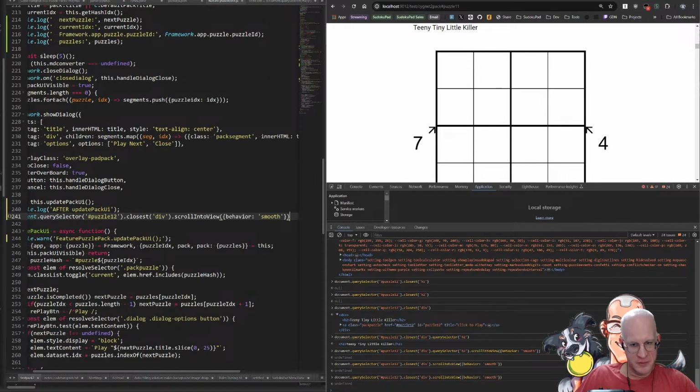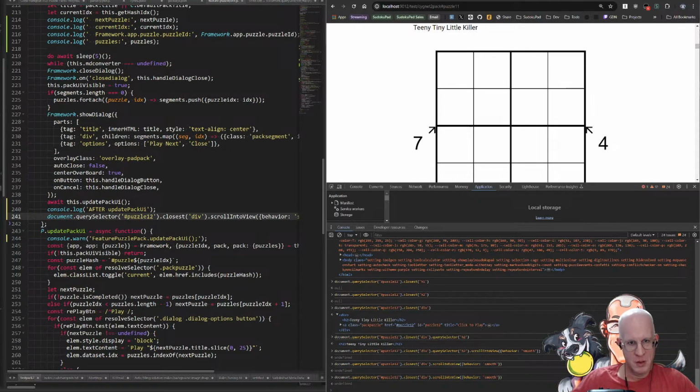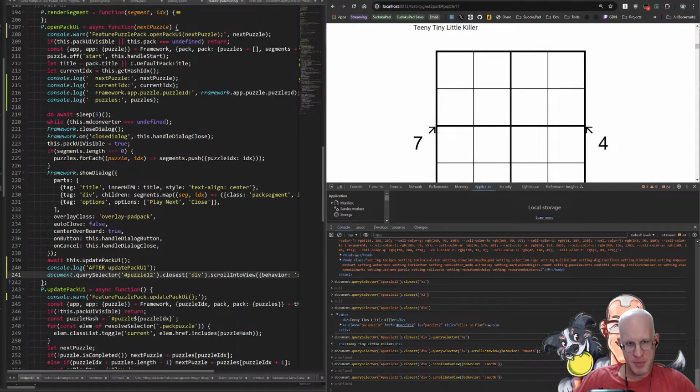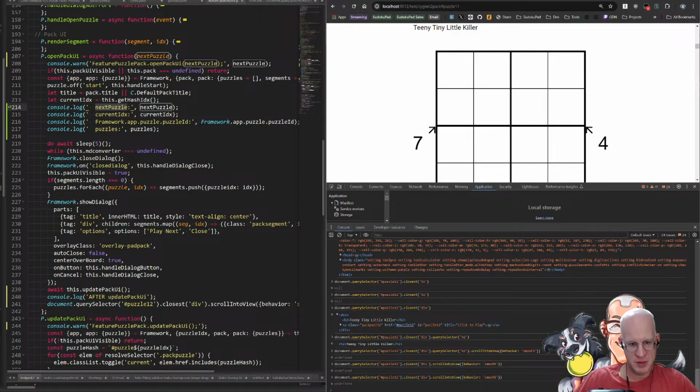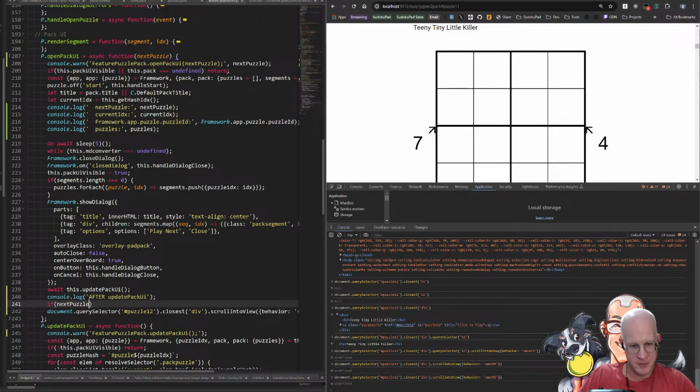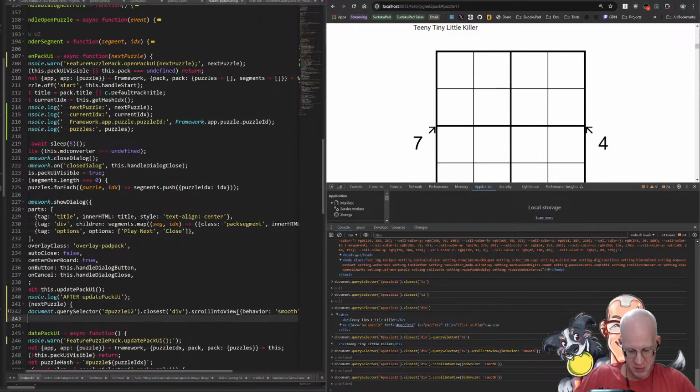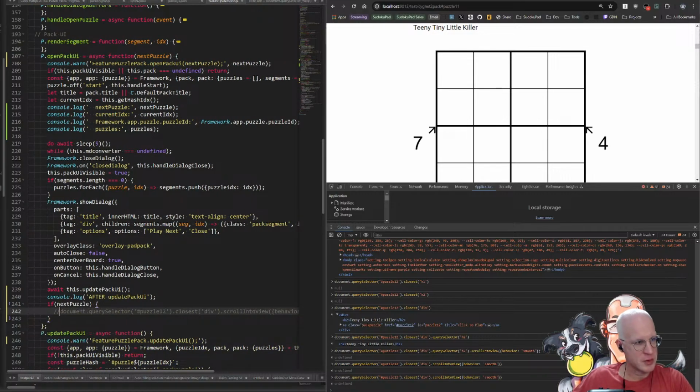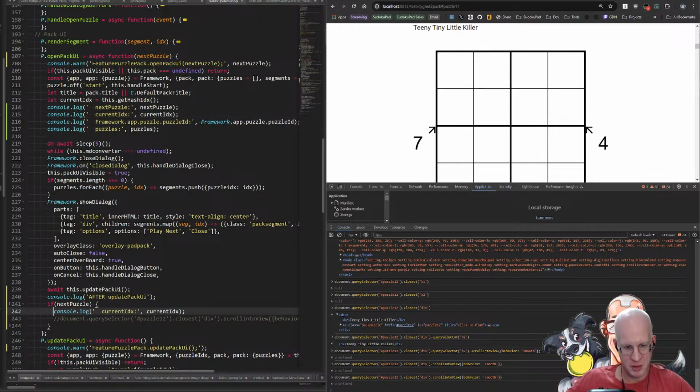So after all of this, we'll say if next puzzle, and we'll output, excuse me if I'm not seeing the chat, I have so many windows flying everywhere. Do we still have the current index working?